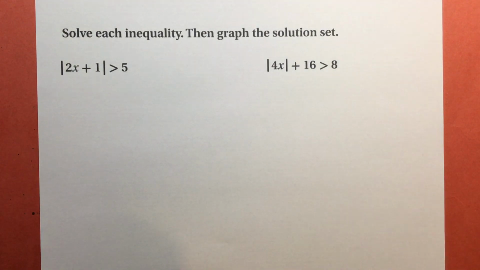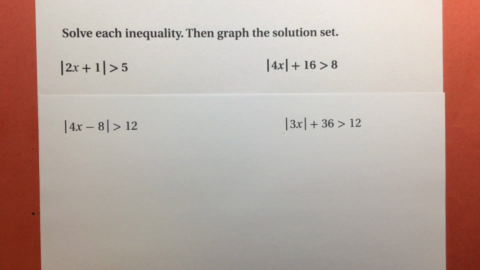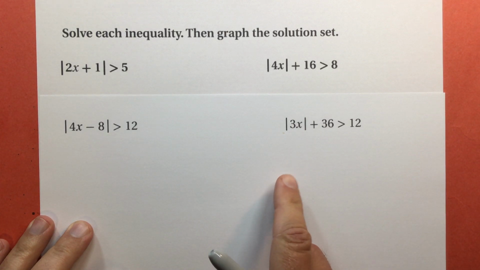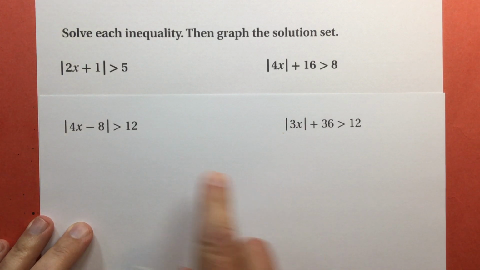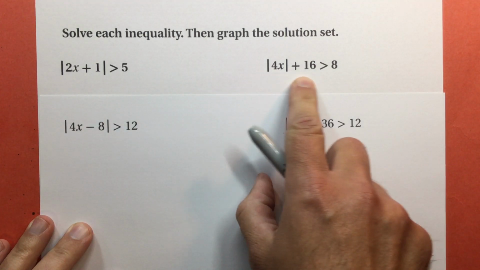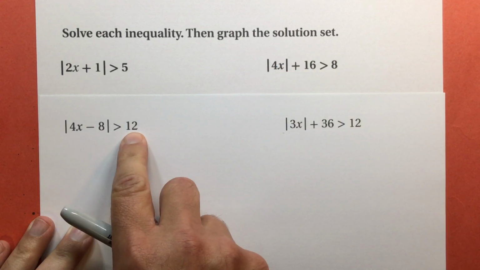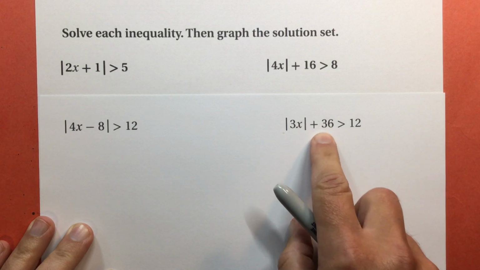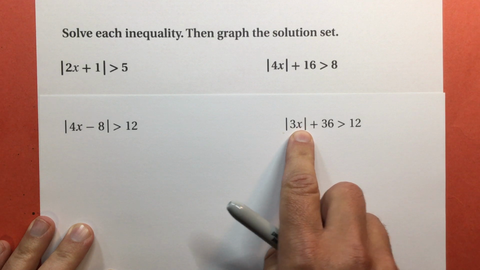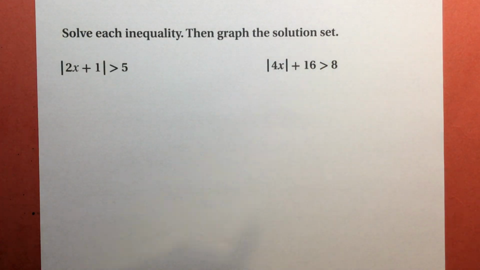So again, I'm going to show you the other two. I want you to look at all four of them together. I'll get to this paper in a second. All of these are going to be disjunctions using the word or. All right? Absolute value greater than a number. Absolute value is on the left. I have to isolate, but it's still greater than a number. Absolute value greater than something. Absolute value, I'll have to isolate here, is greater than. All of them have the absolute value expression on the left, and they're all greater than some number. Okay? I'll get to these two problems in just a moment.